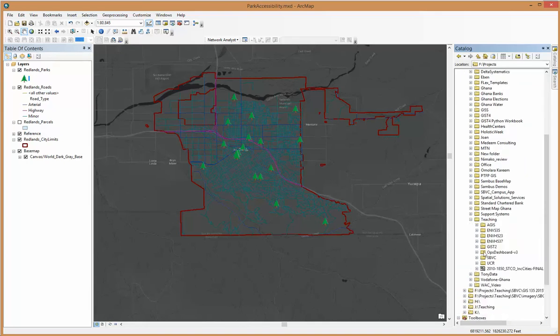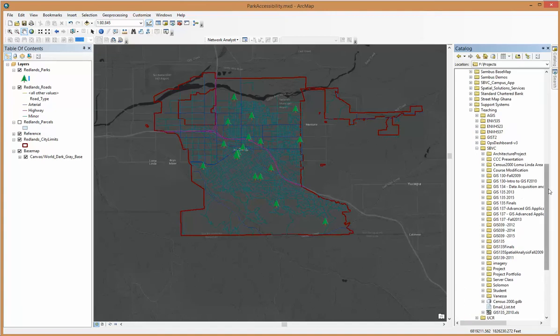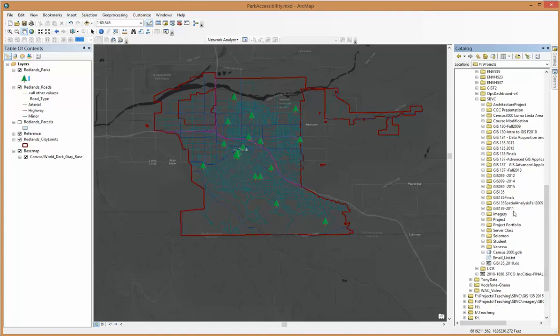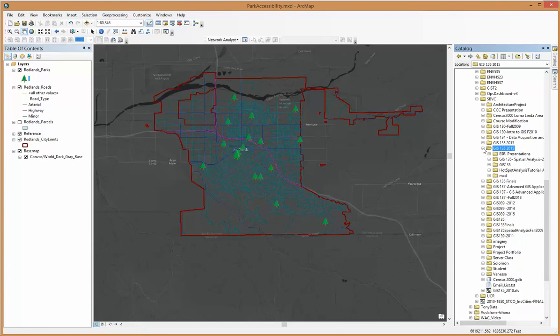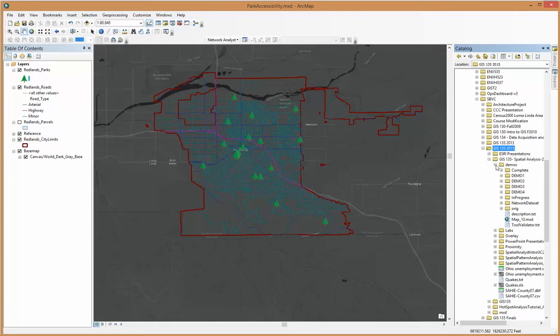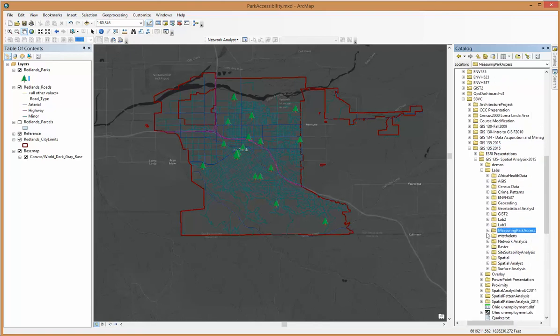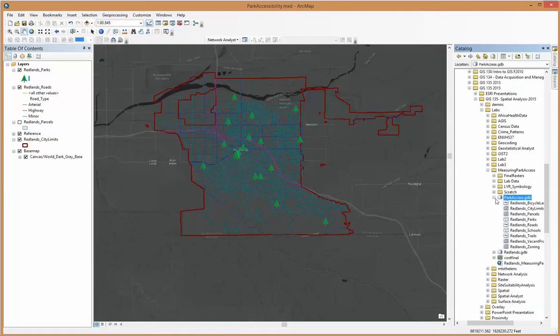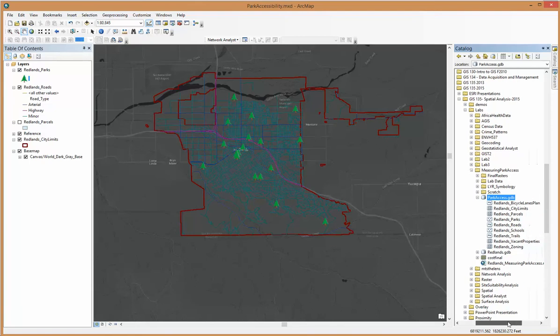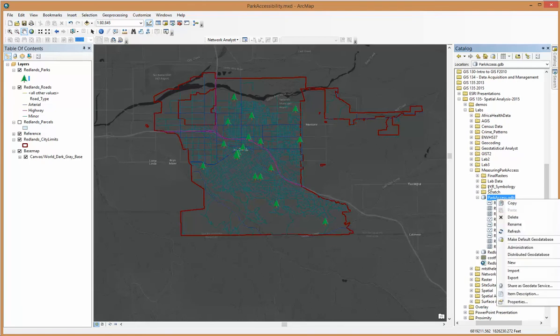So here is where all my school stuff are located. So this is where the data that I gave you on my machine at home is located. So you should find yours, and the data that you have, this is where the data is. So the first thing I want us to do is, let's go ahead and create a toolbox in here.